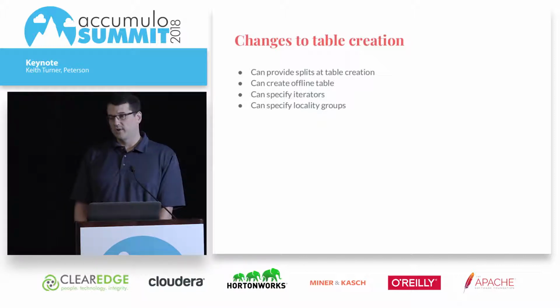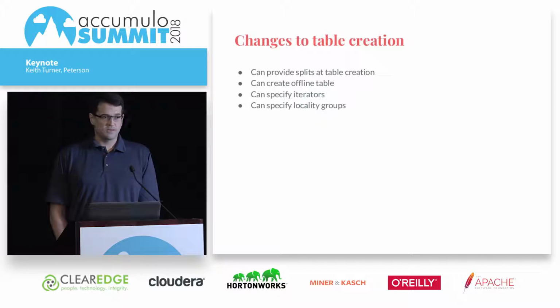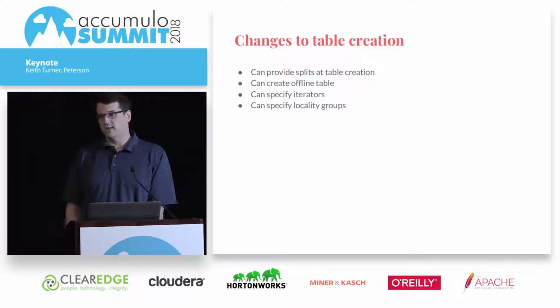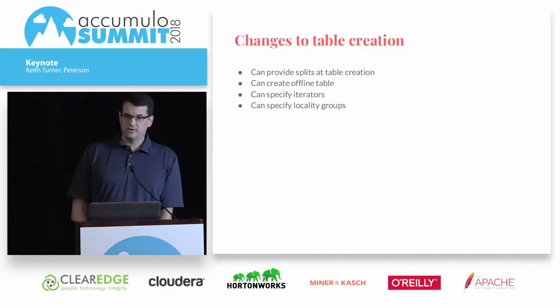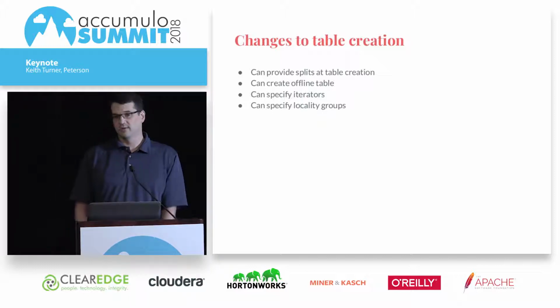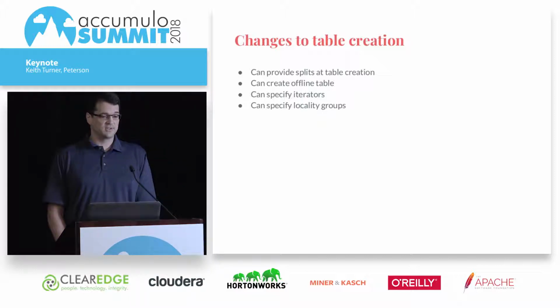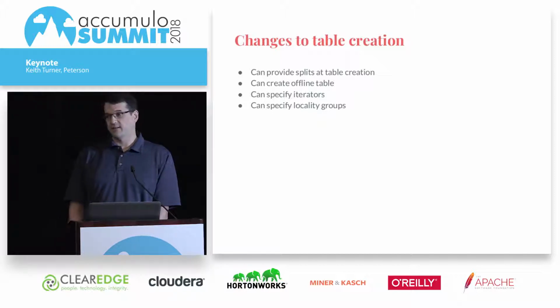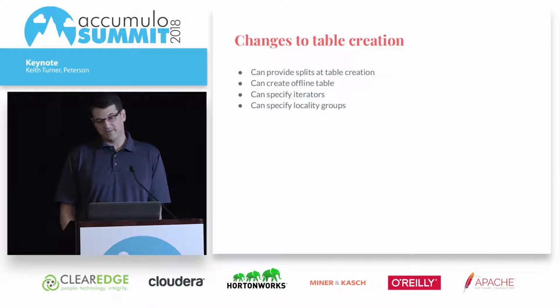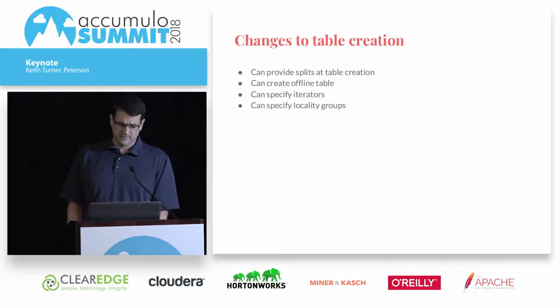What you have to do in 1.9 is you create the table, and conceptually what's going to happen is Accumulo is going to create a table with one tablet, and it's going to bring that one tablet online. And then as a user, you go back to the API and you say, here's 1,000 splits to add to the table. And what Accumulo is going to do is go to that one tablet and say, hey, can you split? And then that tablet's going to split into two. And then it's going to go to those two tablets and say, hey, can you split? And those are going to split in two. And it's going to keep doing that till you get up to the 1,000 tablets. So the client code will be driving that split process.